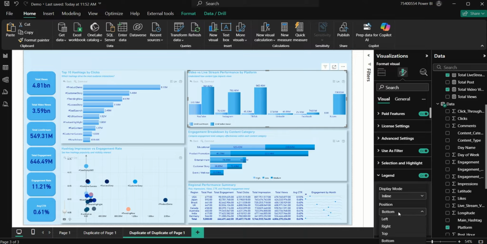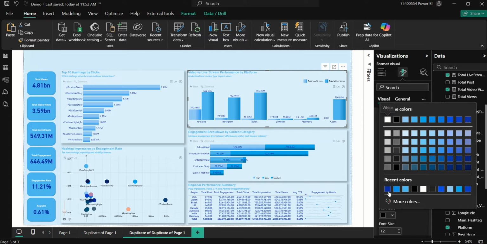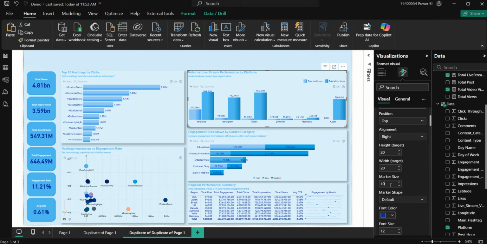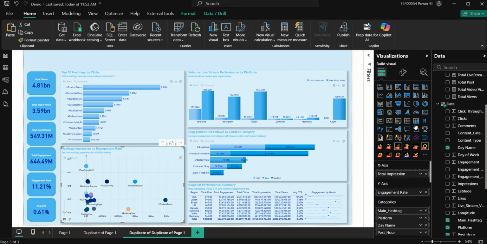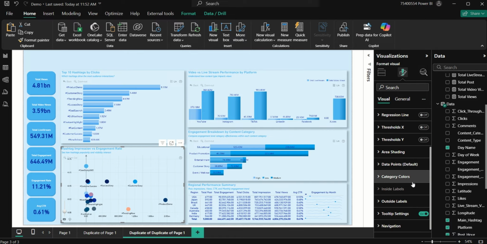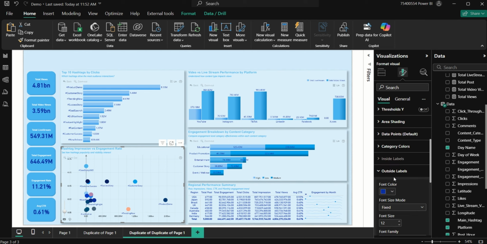Line, top, right, and legend color 10. Good. Yes, coming to this color plots. I'll set label. Good.